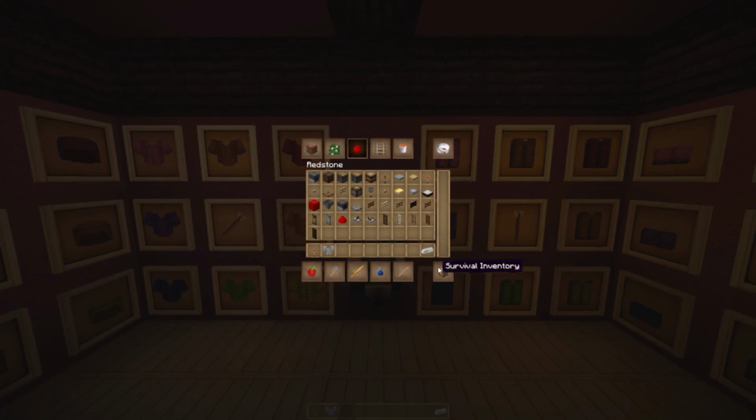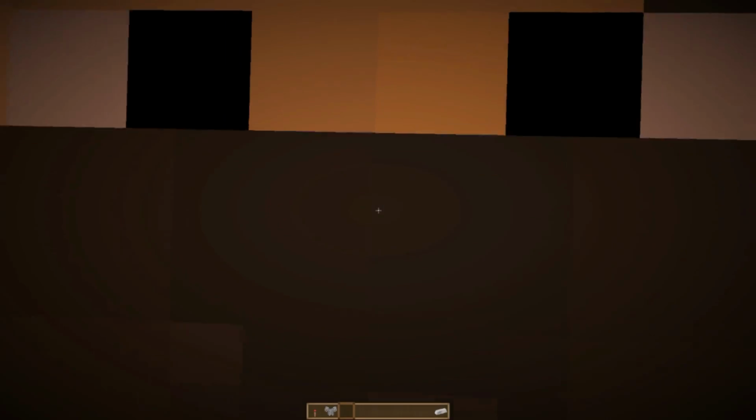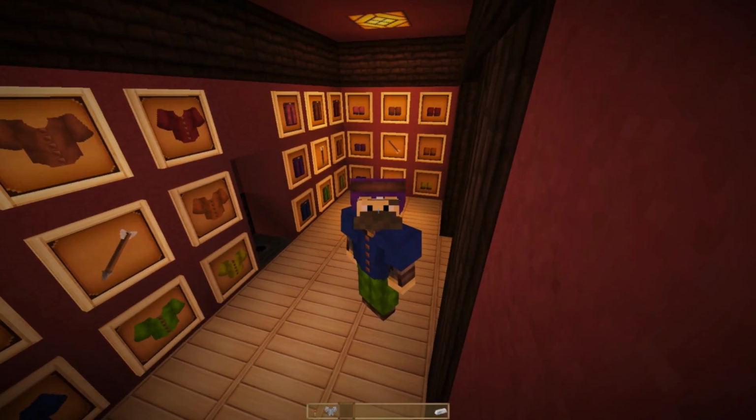And now I just go ahead and stand over here, hit that button, and then take off this chest plate, and then wait for my armor to be placed onto my body using dispensers. So there we go, guys. That is my armor, as you can see now, placed onto my body. It works really well and it's really cool.